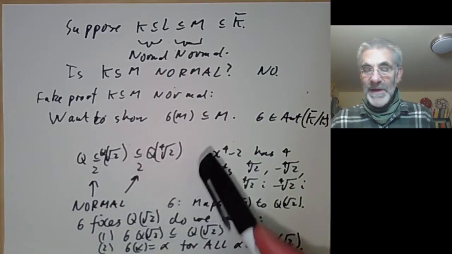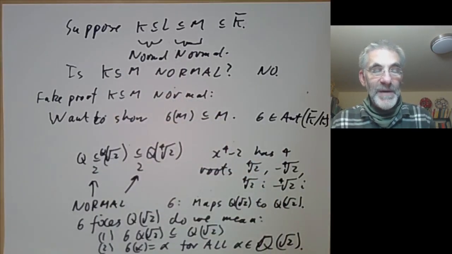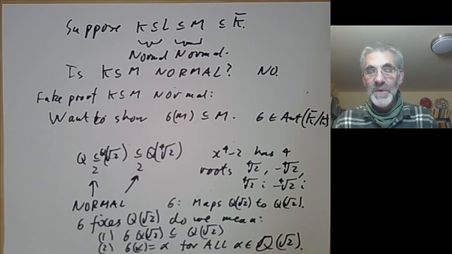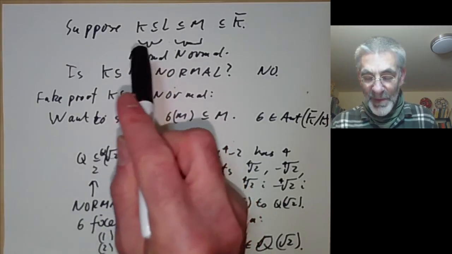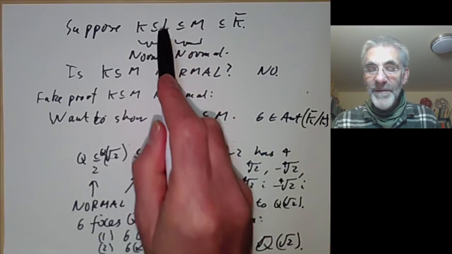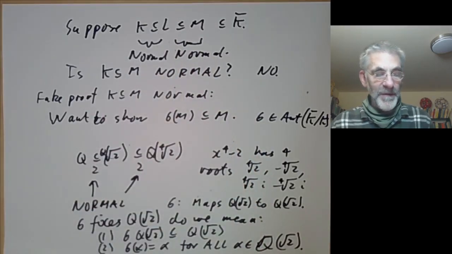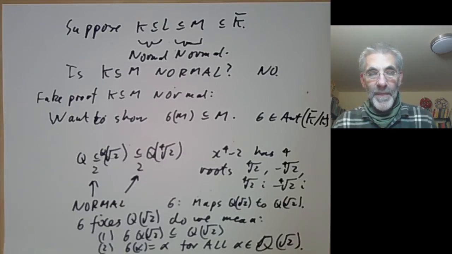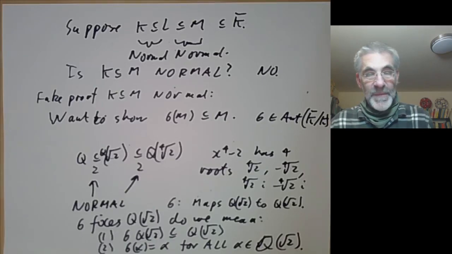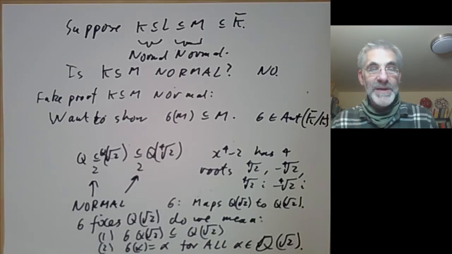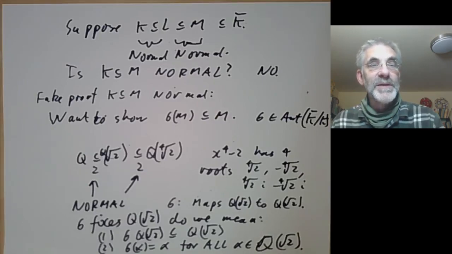As we will see fairly soon, the term 'normal' for normal extension is very closely related to the term 'normal' for normal subgroup in group theory. In fact, the term normal subgroup comes from the term normal in field theory. When we do Galois theory, we will show that intermediate extensions correspond to normal subgroups of the Galois group if and only if they are normal extensions. That covers normal extensions. In the next lecture we will discuss separable extensions, and after that we will put them together and discuss Galois extensions.